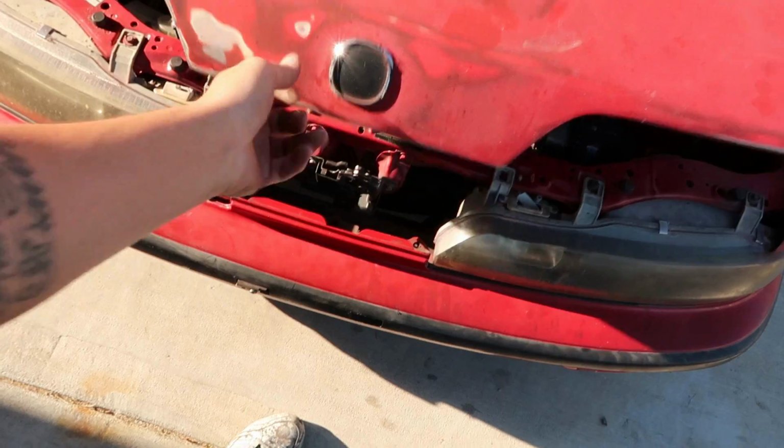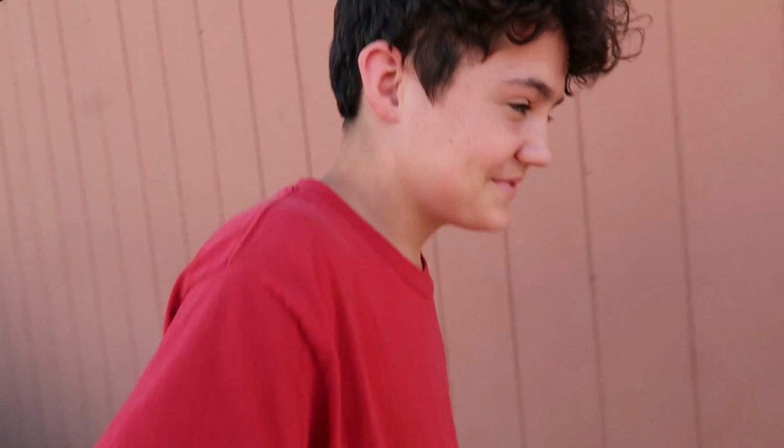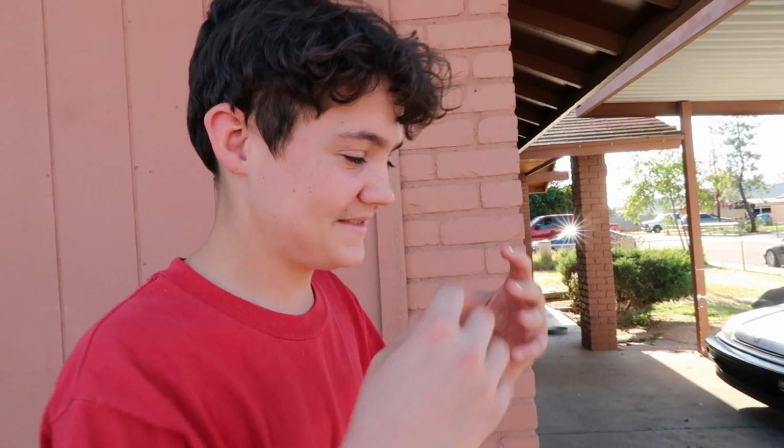Bam! How do you like your new car? I like it. Do you really like this thing? Tell me the truth. Honestly, it's one of those things, it's a work in progress kind of thing. Yeah, like you'll have to build it. You'll have to turn it into something nice. I mean, of course I'm gonna help you, but dude, you're gonna have to put in some work, bro. For real though, what do you think of it? I genuinely like it.